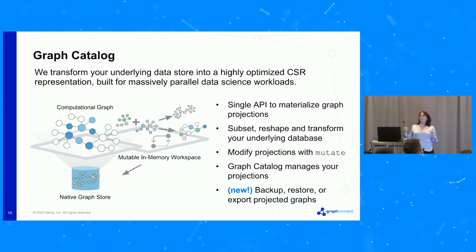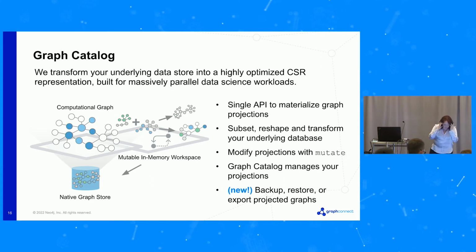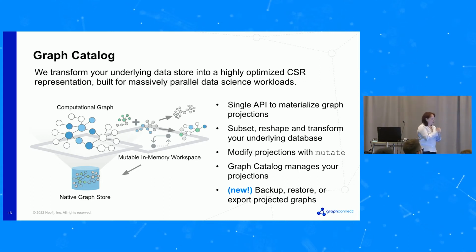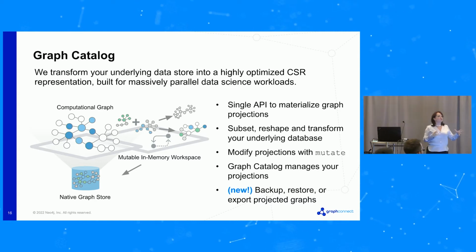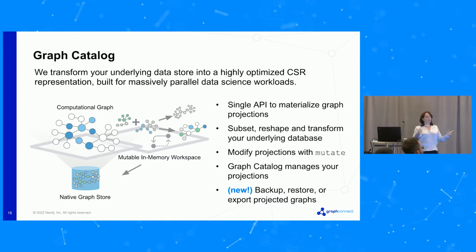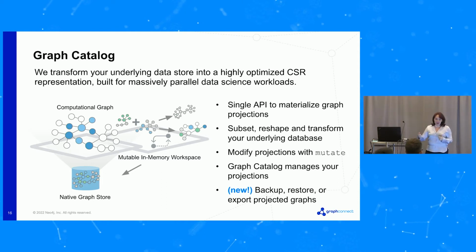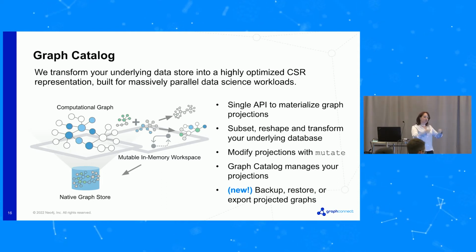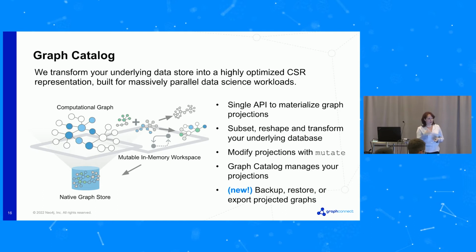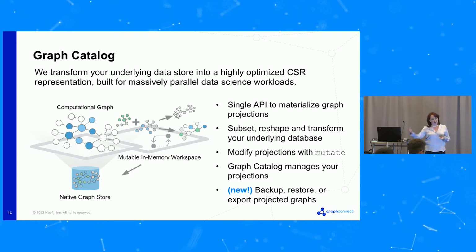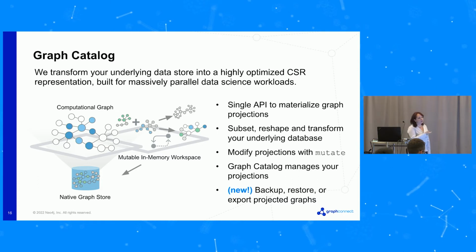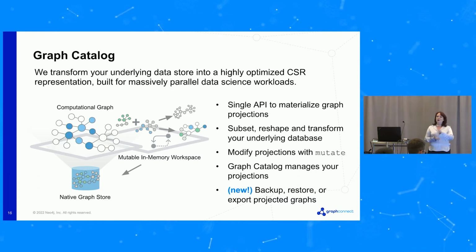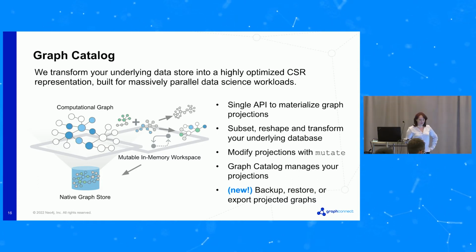And this is all about exploration, right? So maybe I have my supply chain graph and I've got a really nice temporal framework, and I say, I want to look at the social network of the people who work at those factories. Well, wait a second. When I create my projection, maybe I can connect people to each other based on the factories they work in and have a transformation of my underlying data. And if that turns out to answer a question for me, maybe it feeds back to my database. Or maybe I say, oh, that wasn't interesting, and I try something different.